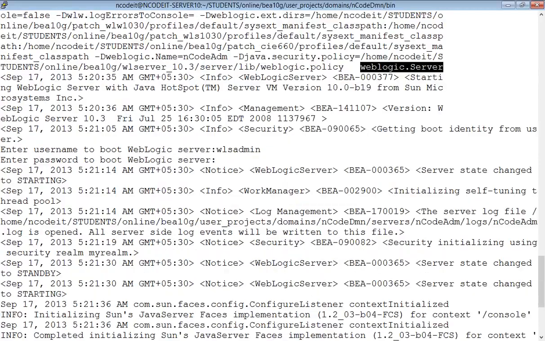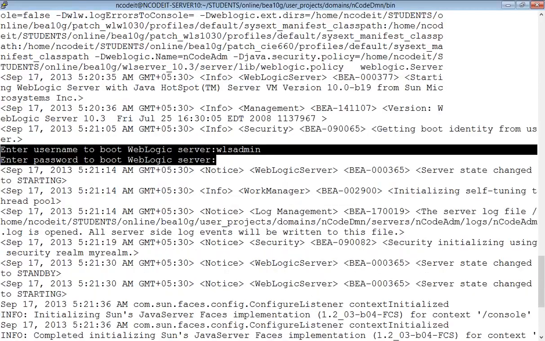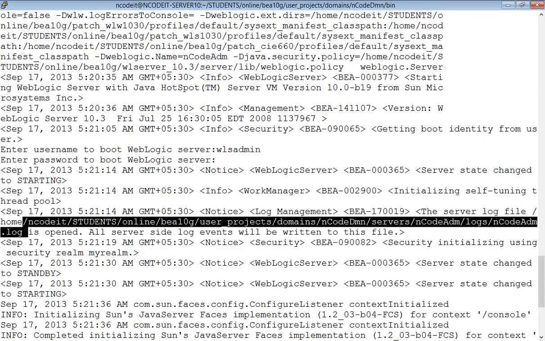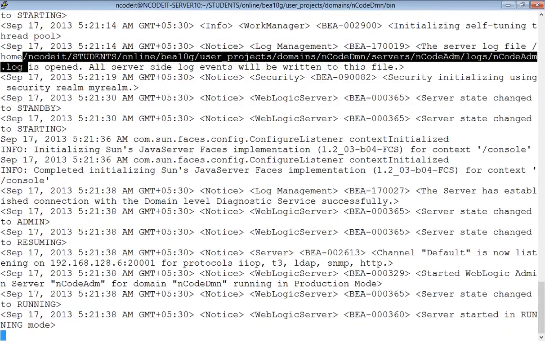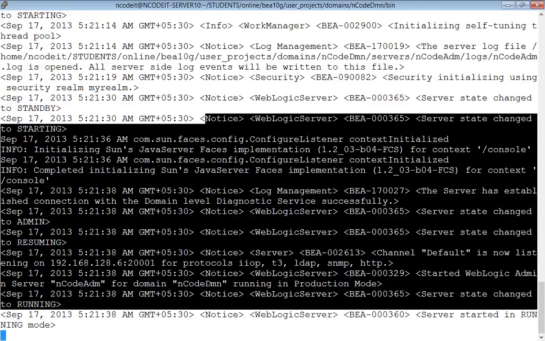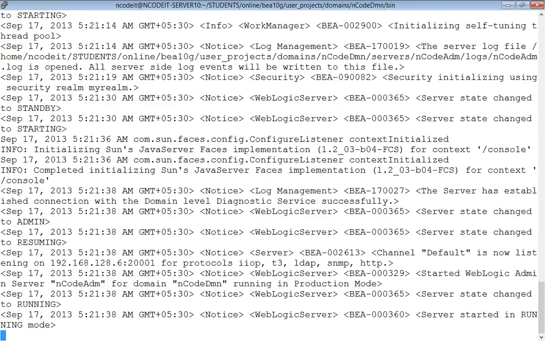Then we went through the username and password, the security framework of WebLogic. Once the security framework has authenticated our username and password, if it is correct, then the logging system is initiated. This is where the log was getting generated. After the logging system is up, it starts all the subsystems one after the other. Here we are seeing a very little log, but as we move further into our classes, you will see all the services being initiated. Like JDBC services, if there are any, they will be initiated. JMS services, wherever they are, will be initiated. If you have any applications, they get deployed.